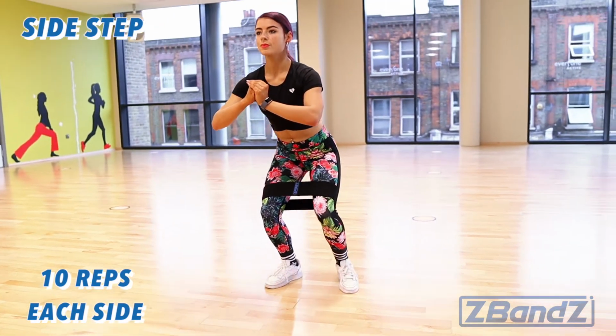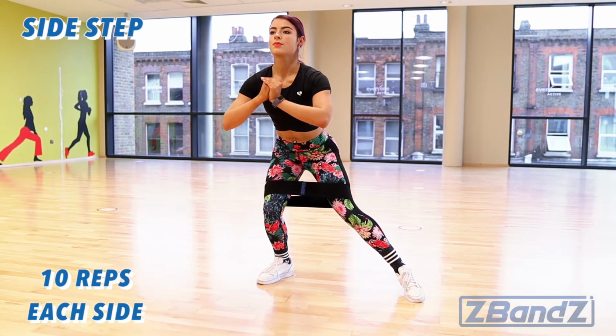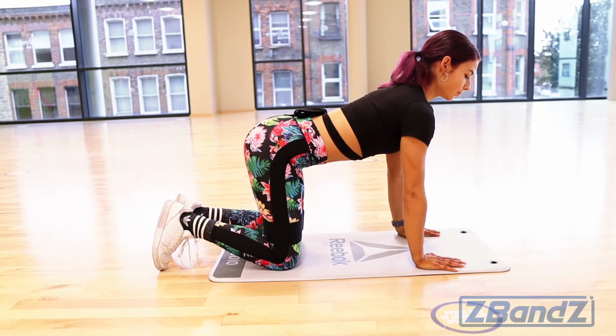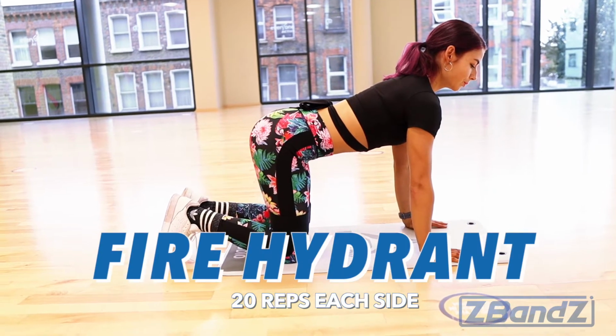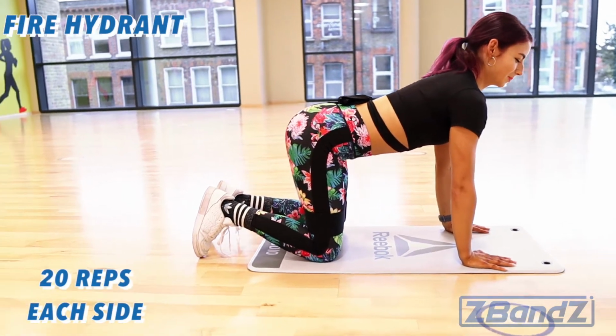3, 2, and hold it there for 3, 2, 1, and relax. So now next movement, everybody, is onto the fire hydrant, also called the peeing dog. We're going to go for 20 reps and let's do it.